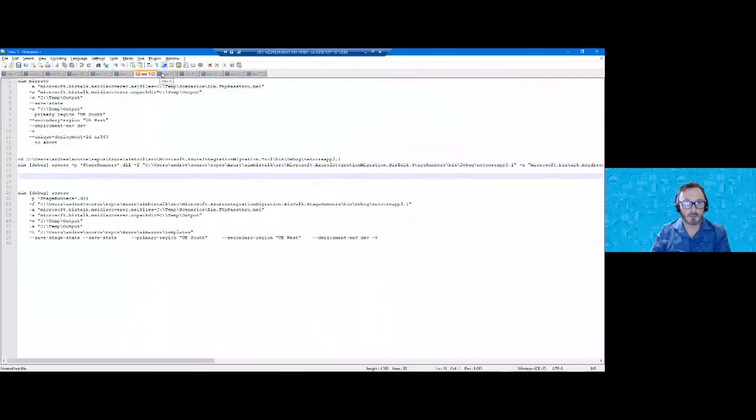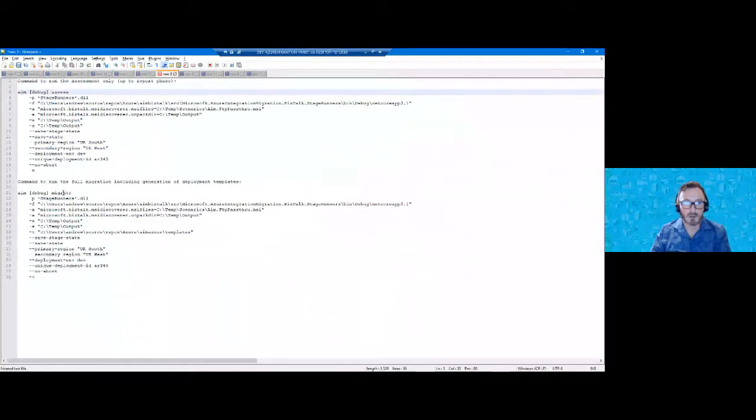If we're going to run a full migration, I'm going to run aim, which runs aim.exe, pass it the debug flag to say that I want to debug it, and then migrate, which is the command to do the full migration. And these are the different command line switches I'm going to pass to it.